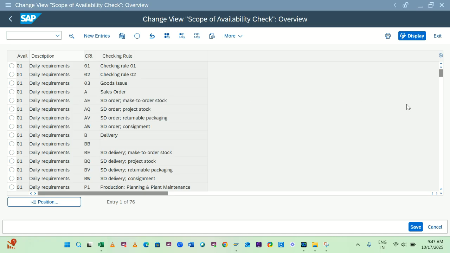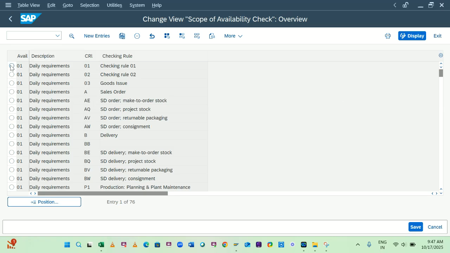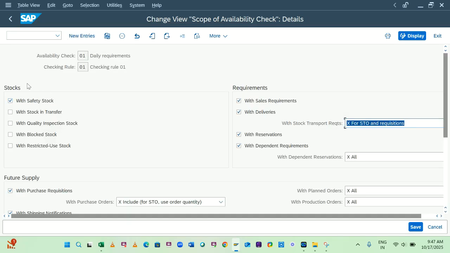I'll quickly give you a good recap and we'll move ahead. We have seen which stock we can consider as available stock: safety stock, stock in transfer, QI stock, which is nothing but quality inspection stock, guys, blocked stock, and restricted use stock.